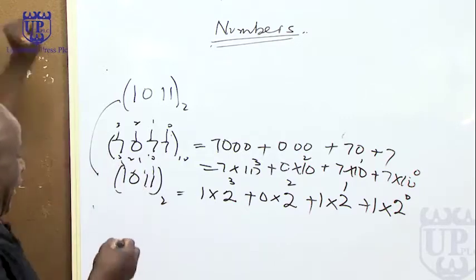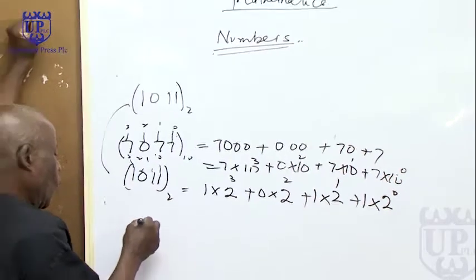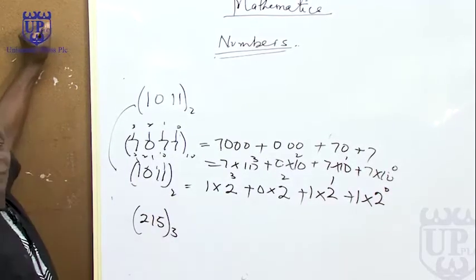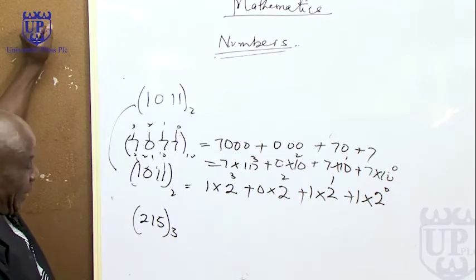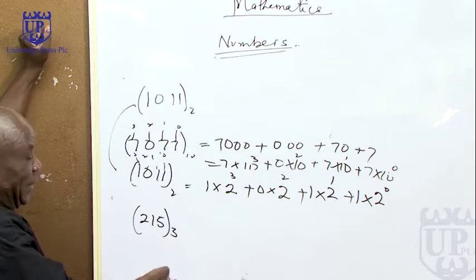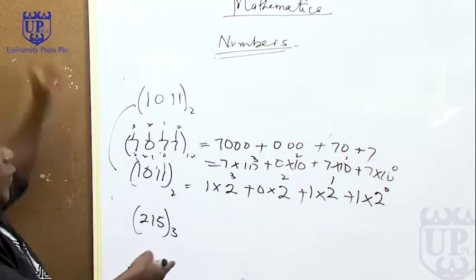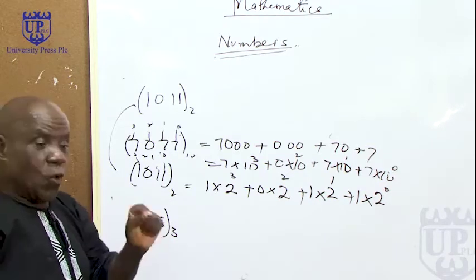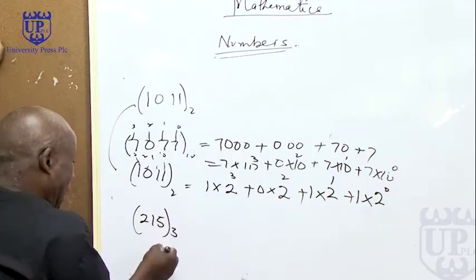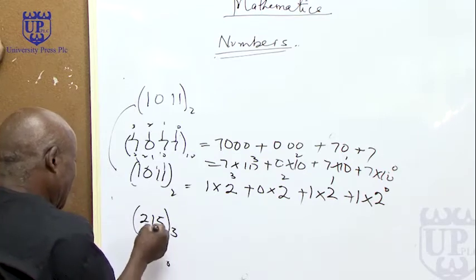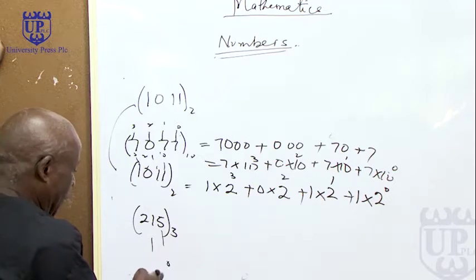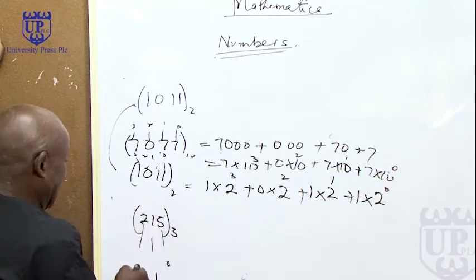The same thing, let's say you are given 2, 1, 5 and a bracket is inserted, they say base 3. They are only asking you to expand, and by the time you are expanding in this base, you are converting to base 10. So this one, as usual, this is our origin, this is the first one. Don't say it's 1 because this is 1, no, it's by coincidence. This is 2.